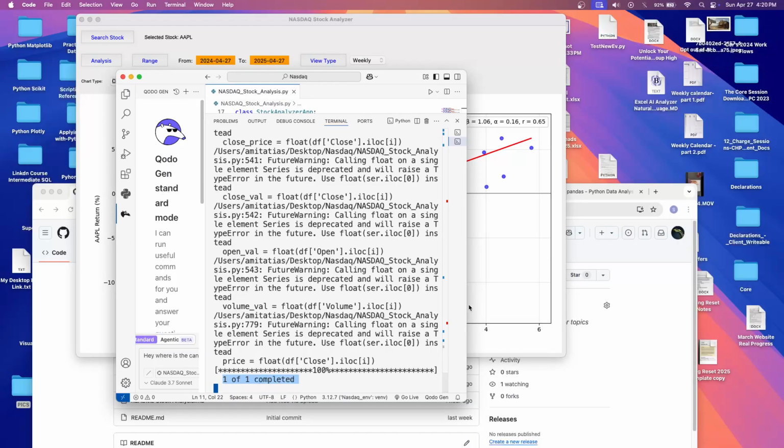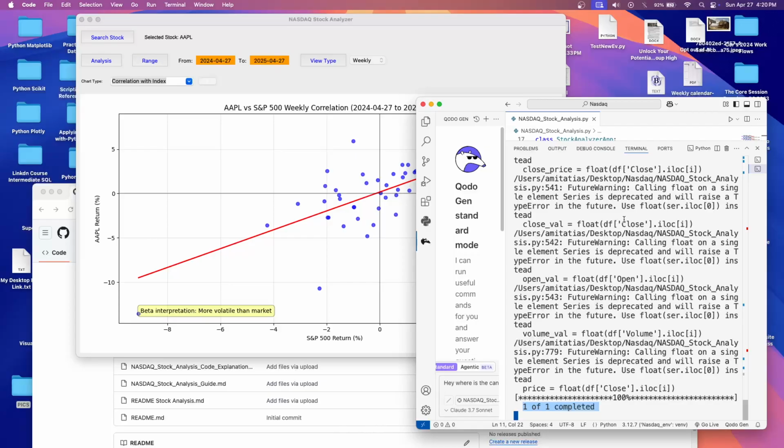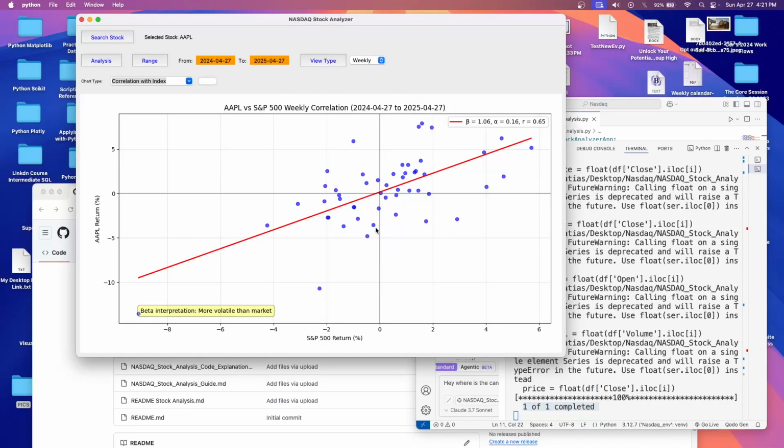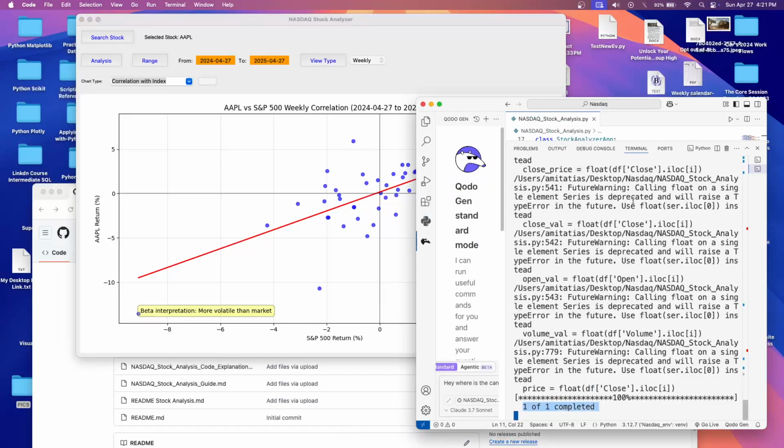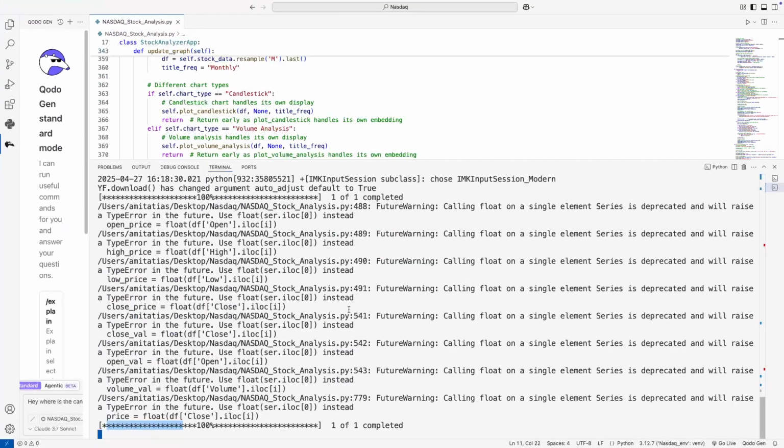Now, if something didn't work, either the program sometimes is geared to give us a pop-up with the error, and that is a program-centric part of the script. But in this case, let's say correlation with index did not provide any type of results. No graphic results, nothing happens, no action. So look at the terminal.